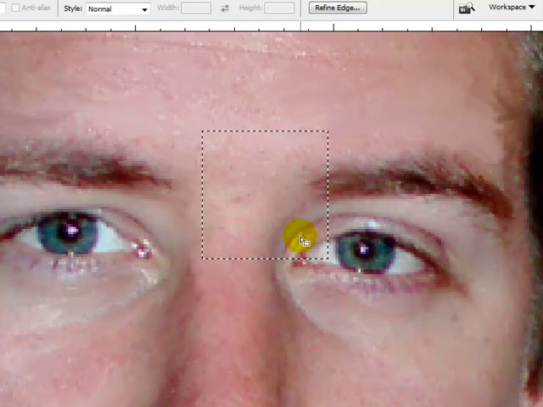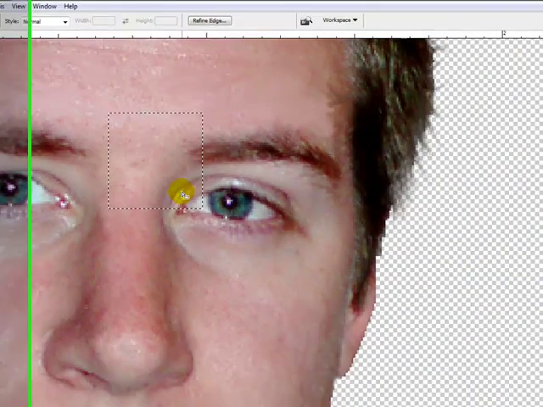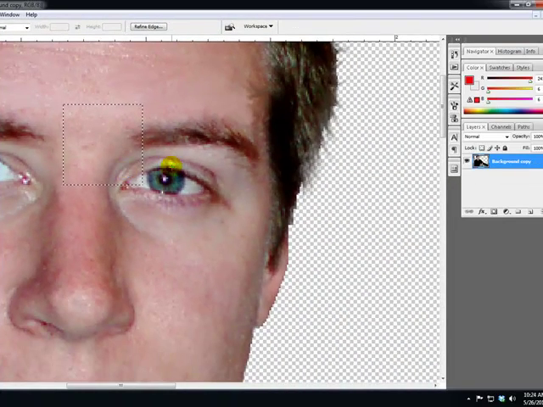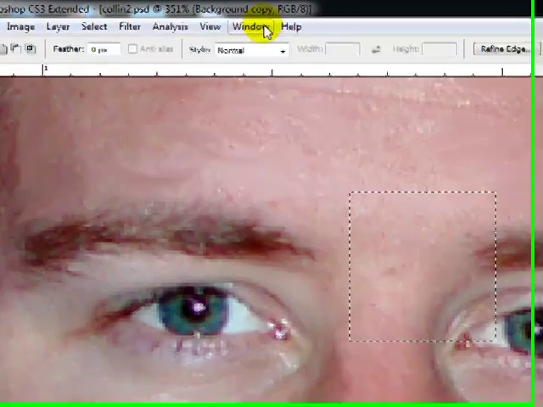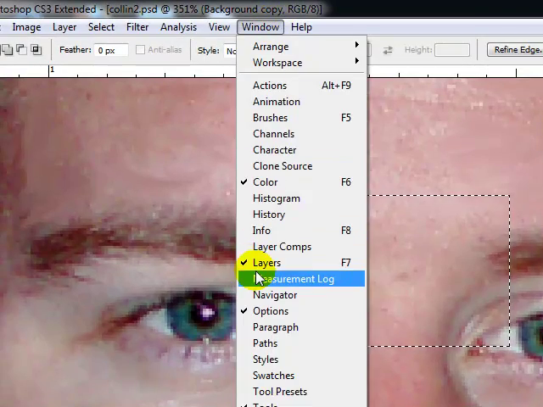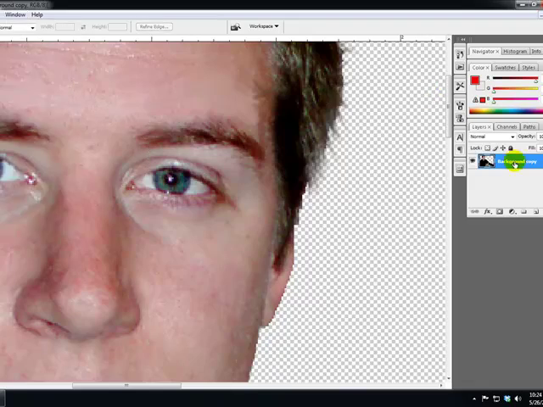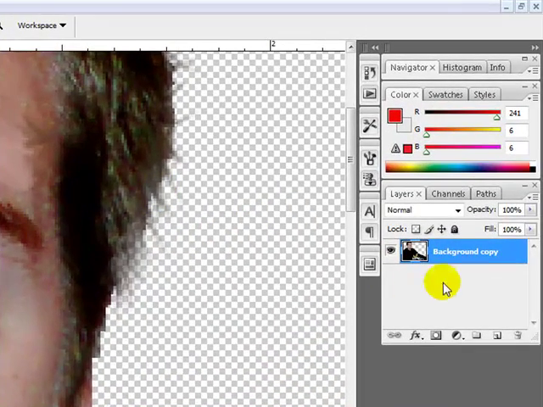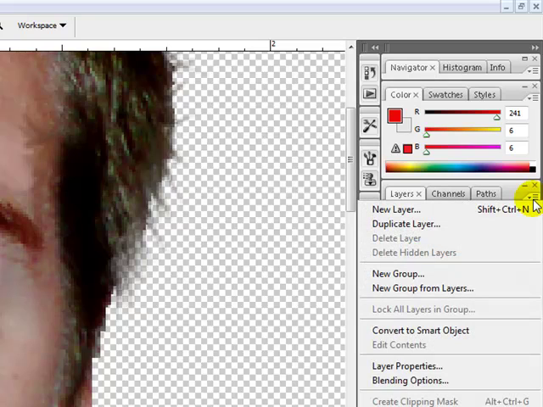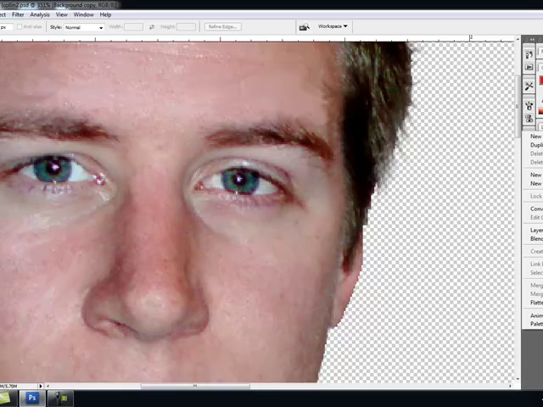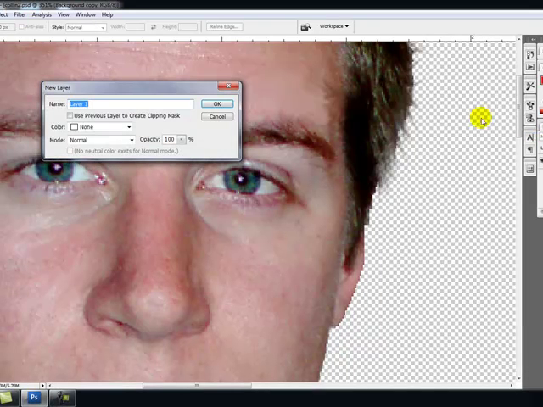Now, I want to point out something, and it looks like I'm getting a little bit off track, but I want to make sure you understand this. If you go over to your right side, you have your layers palette here. If you don't have your layers palette open, all you have to do is go up to Window and select this button right here and click on it until it has a check mark. Now you can layer images on top of this, and I'll show you. So I click on that. We're going to get into layers a little bit later, but new layer, hit OK.